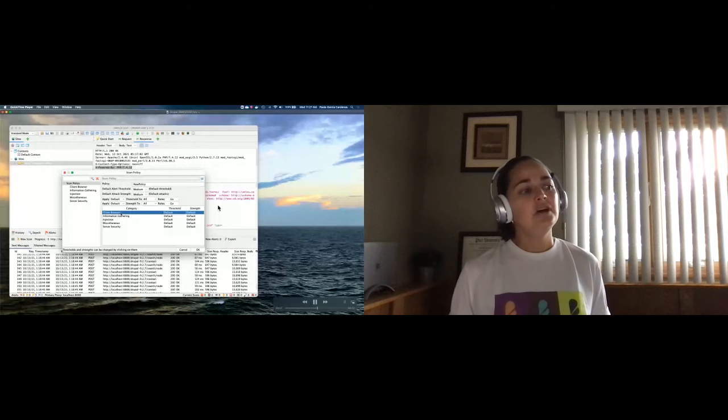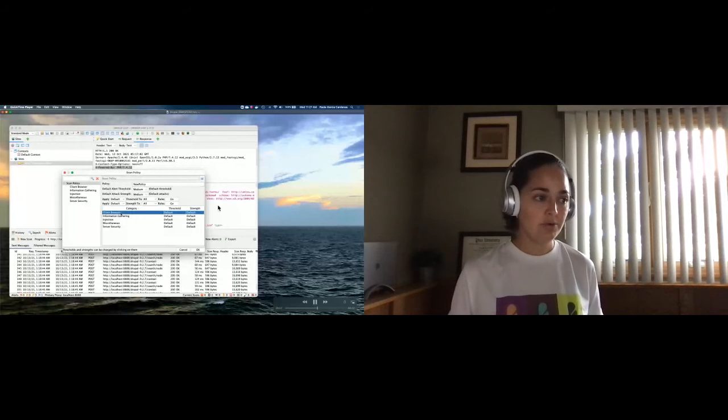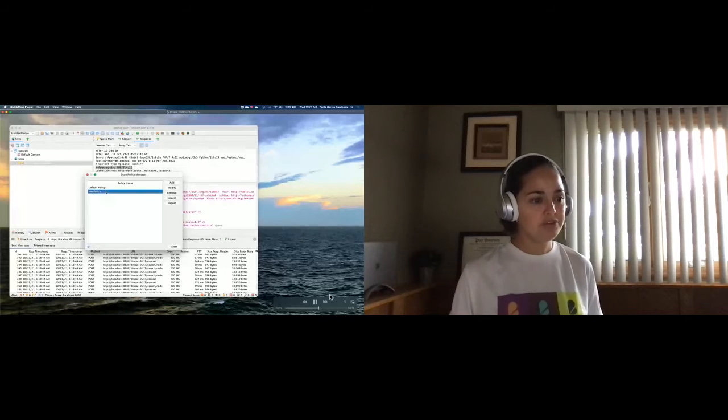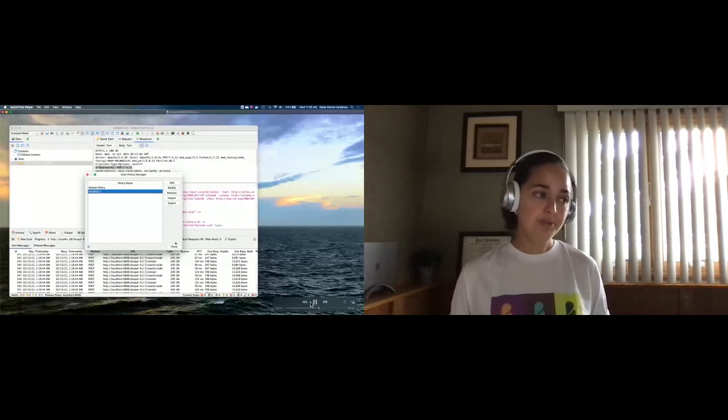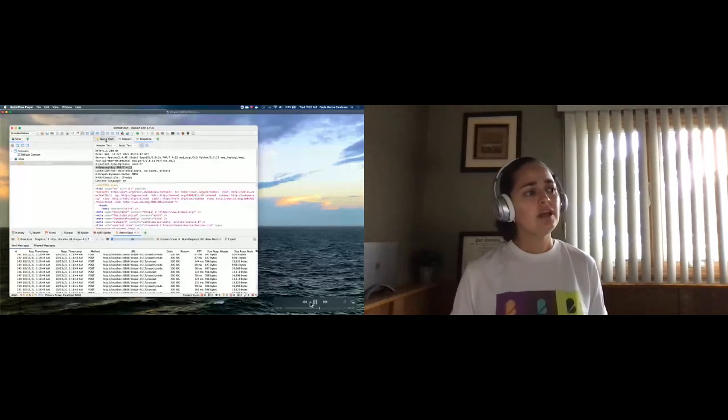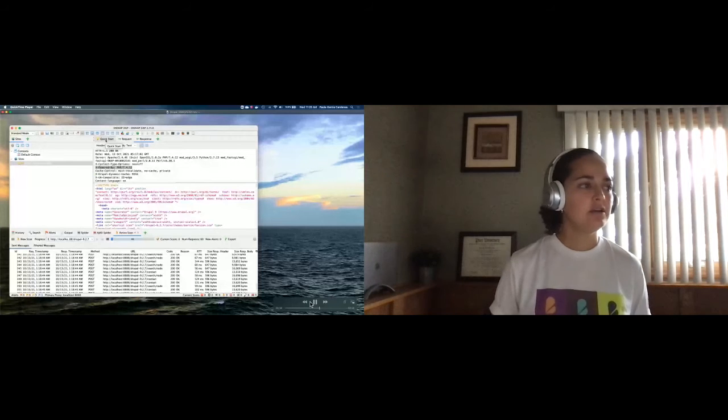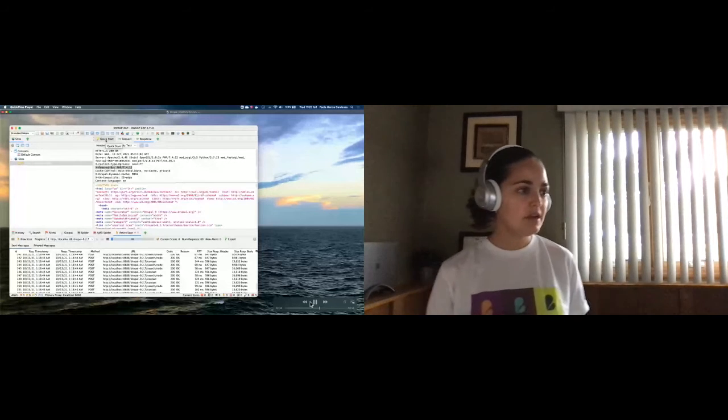You can also choose threshold and attack strength, whether you want it low, medium, or high. And you can change it individually per category. So we click OK, and we actually are going to see it right here under our policy manager's list with the name that we added. So if you have a specific policy you want to use, that will be the place to go. So now we're going to go quickly back to our options.